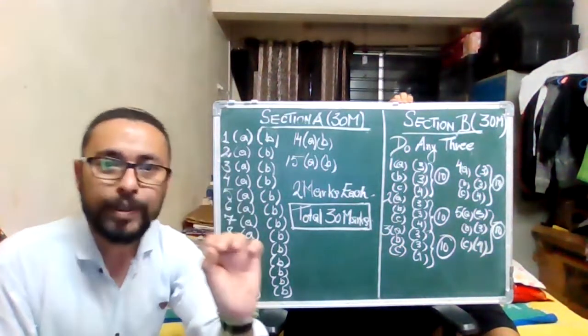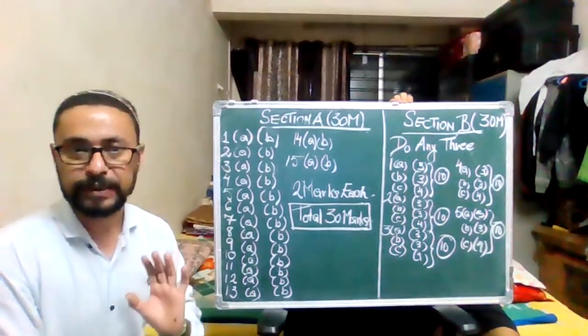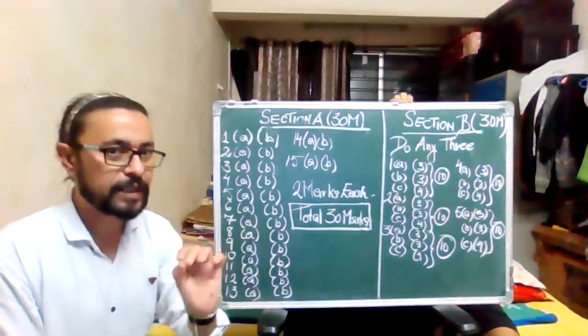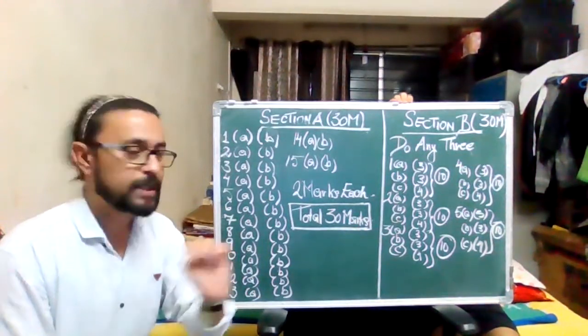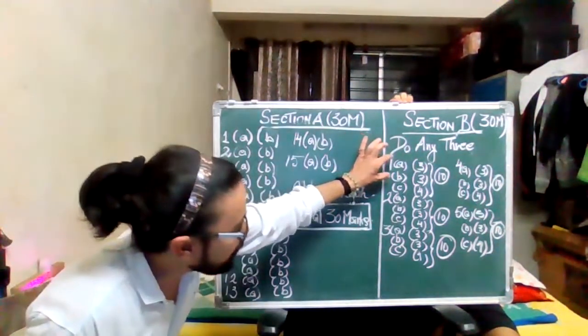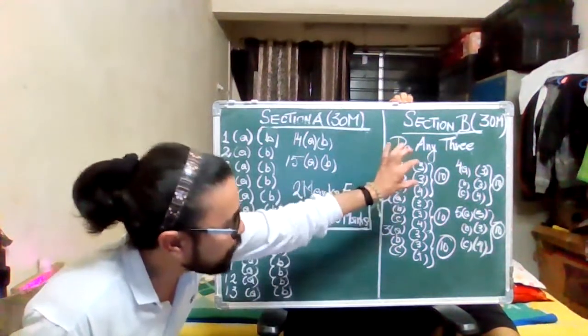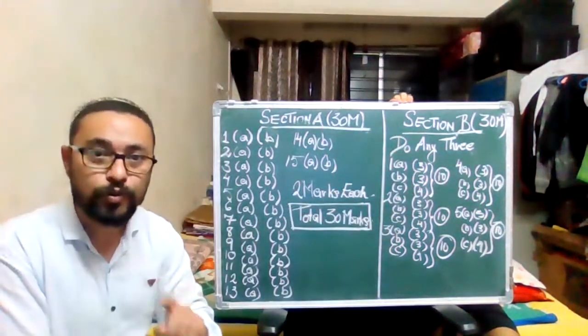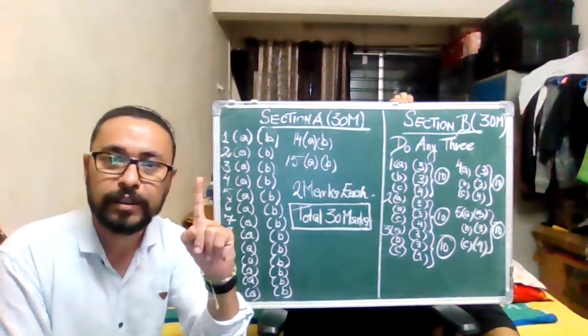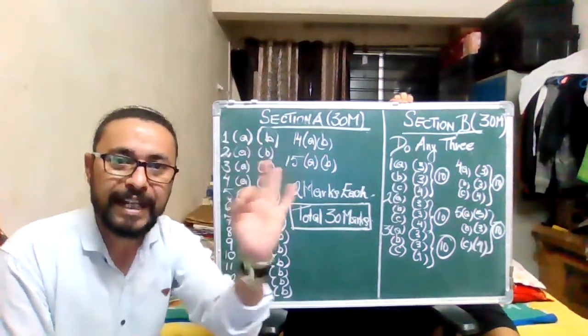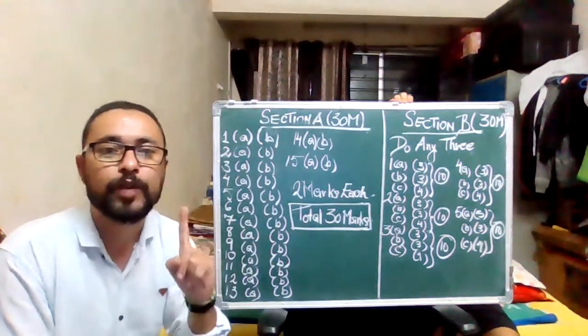So there are 5 questions of 10 marks each, but you are supposed to do only and only any 3 sums. Make your choices very carefully. When I say you have to do any 3 sums, that means question number 1, question number 2, question number 3, question number 4, question number 5. The ones that you choose, you have to do all the parts. Then it makes 1 question.